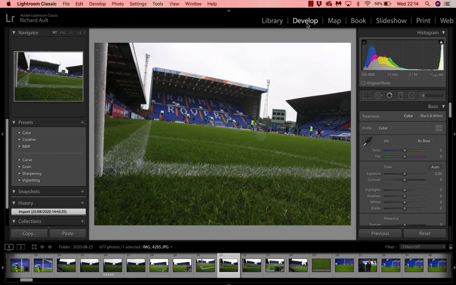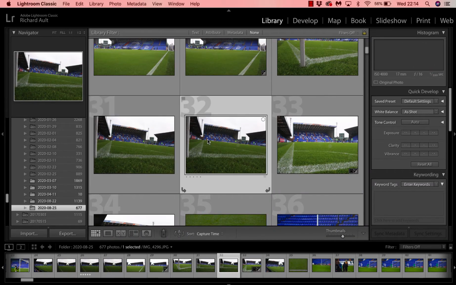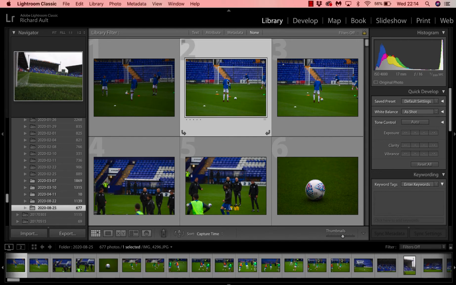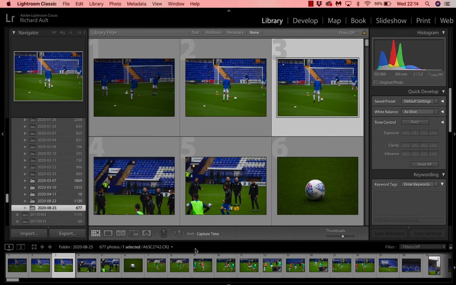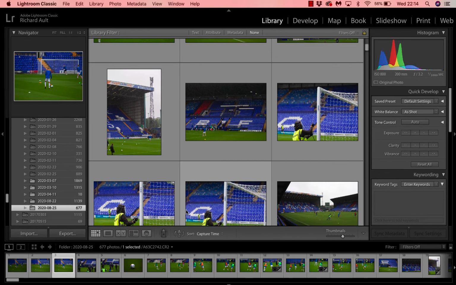Now, I shoot primarily in JPEG. However, I have started again to try and have the camera shoot both large JPEG files and RAW files as we go. So if I click back to some of the earlier photos I was shooting yesterday, you'll see at the bottom here CR2, so Camera Raw 2 is a file extension. I did change midway through the game, given that the weather was actually atrocious.